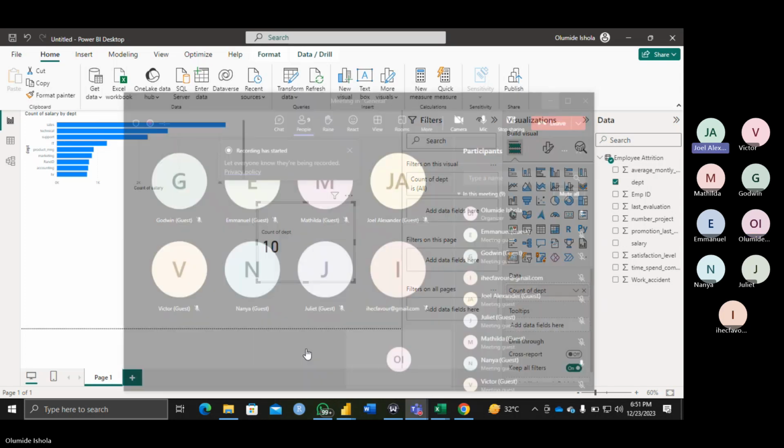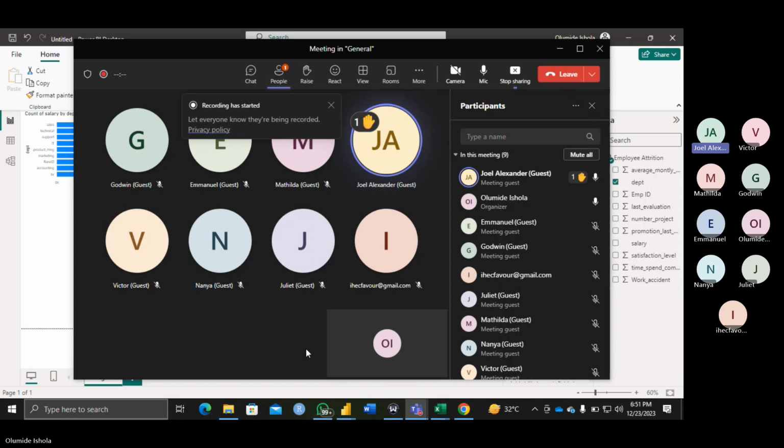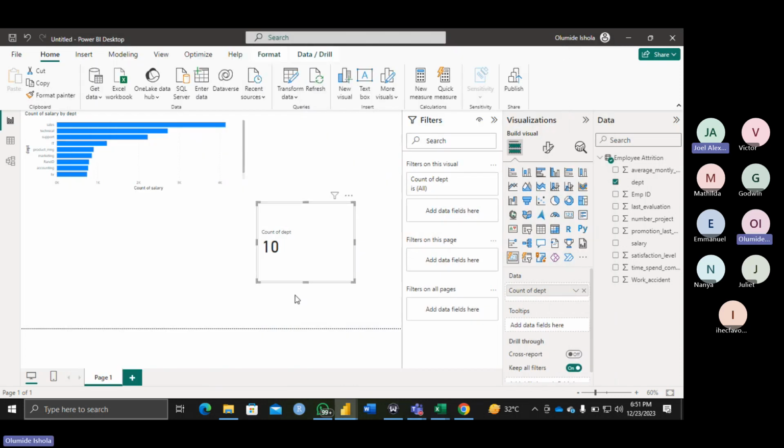That part that has to do with transform data, I think you do this to ensure that there's no error in the data. When you were doing that, we noticed that there was 100% validity, 0% error, and 0% empty data set. So in transforming the data, it helps you to ensure that there's no error in your data before you carry it to your Power BI.